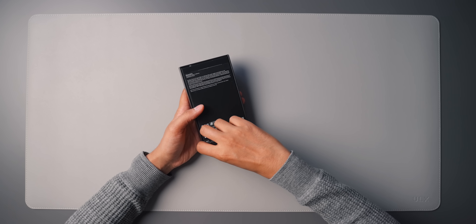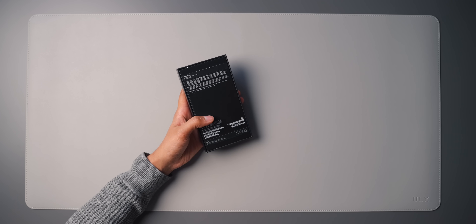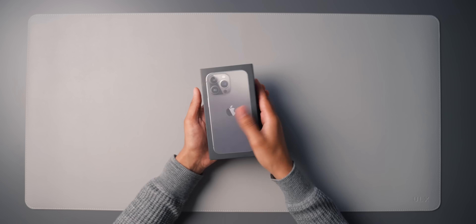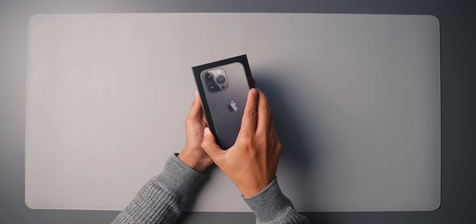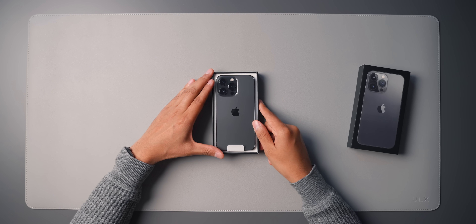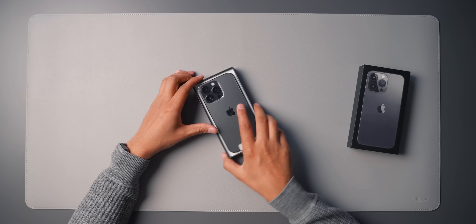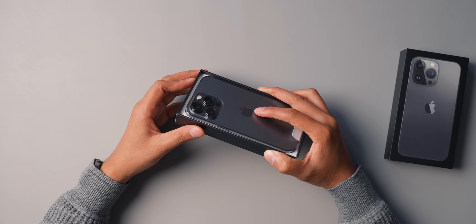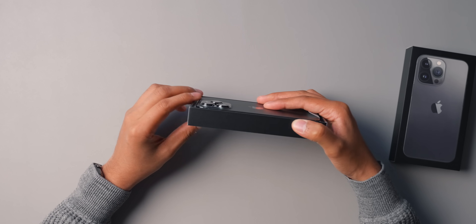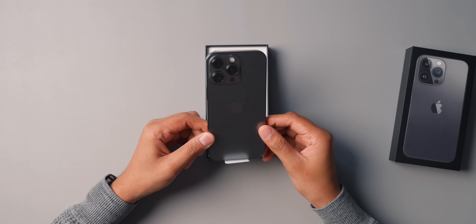So there are two pull tabs, one on the top, one on the bottom. And then we have the iPhone itself. The first thing I noticed already is the camera bump is ginormous — and how much it even sticks out. I'll get it out in a second, we'll have a look. But wow, the camera bump is massive.